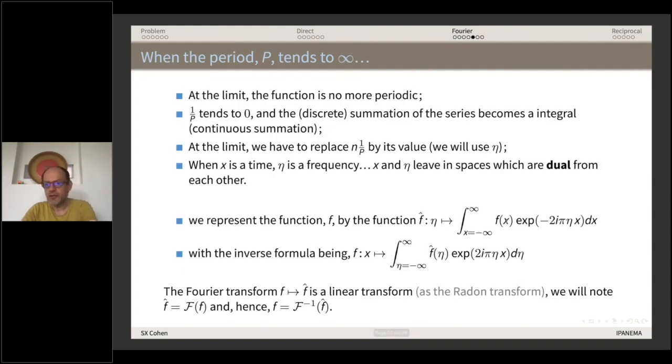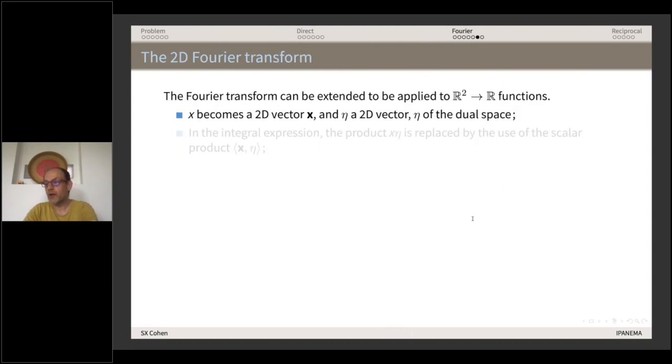This is a function, f is a function which takes a real number and provides a real number. Indeed, we could also have taken a real number and provided a complex number, in which case we'd have had a bit different things in the complex notation. But what I'm really interested in is objects which are 2D. Okay, so what I'm going to do is to do an extension.